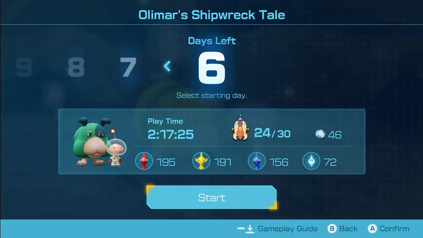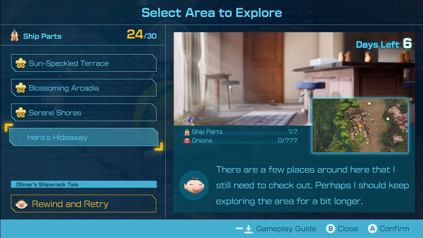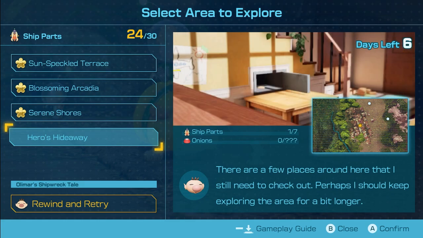6 days left, 6 ship parts remaining, and we return to the Hero's Hideaway, which has yet to be named by Olimar, for good reason.